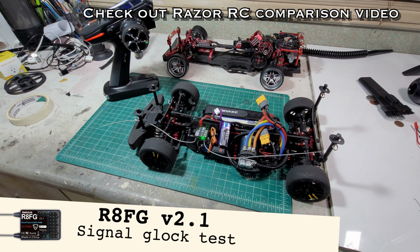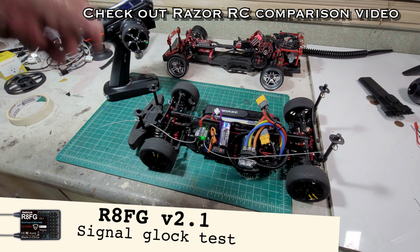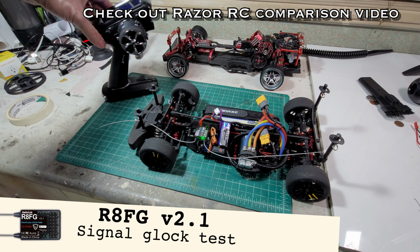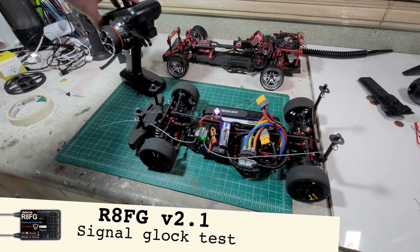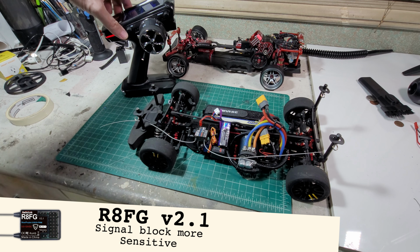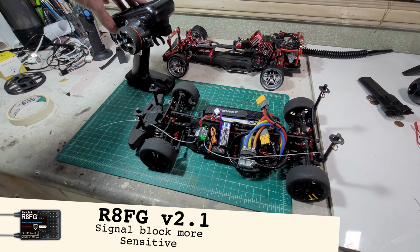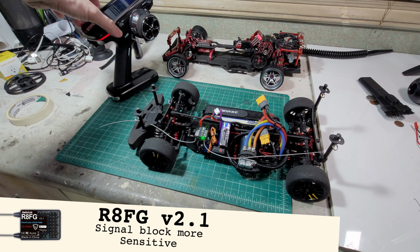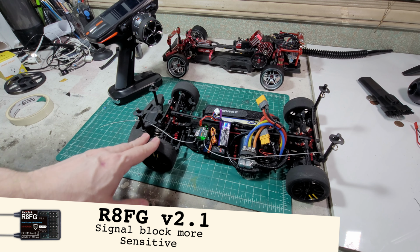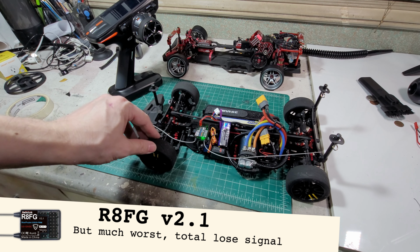I really agree with Razor RC. They need to come up with a smaller receiver for indoor racing. Yeah, so you can see it's blinking. So how can I calibrate this car? Remember, we need a version 2.1 to get more responsive, faster response times.